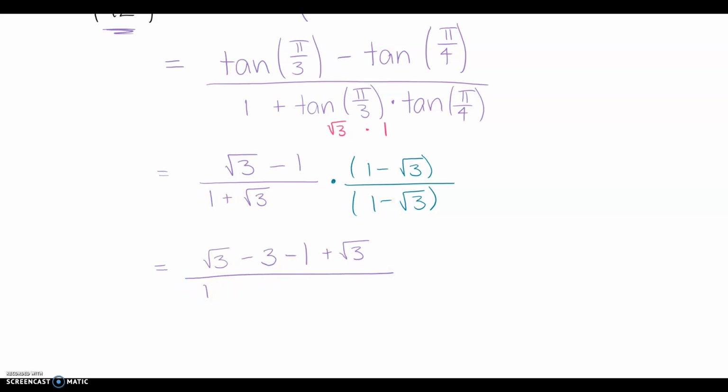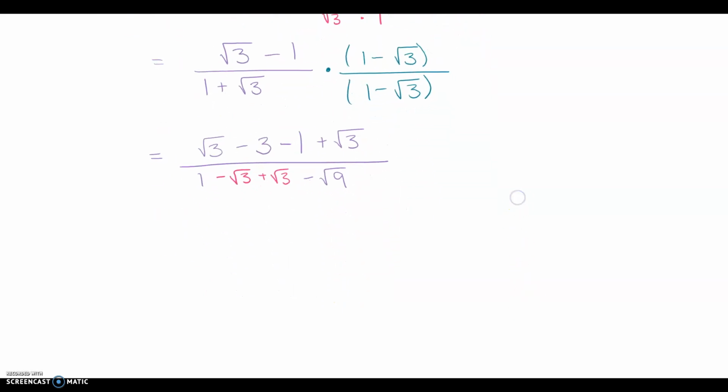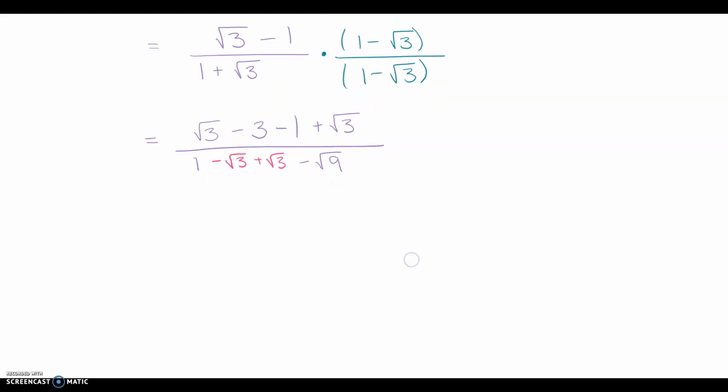I'm going to show this step because we might be a little rusty, but you don't have to. Remember, this is going to be negative root 3 and then positive root 3, which we usually skip that step, but here I'll even write that step in. Sometimes students accidentally do plus instead, and that's not going to cancel it. It has to be the conjugate.